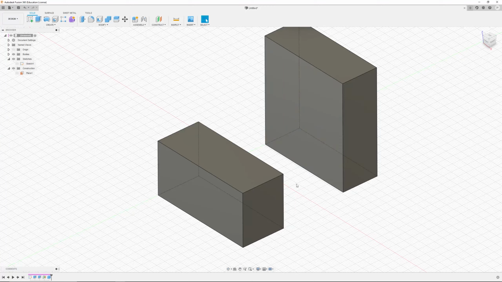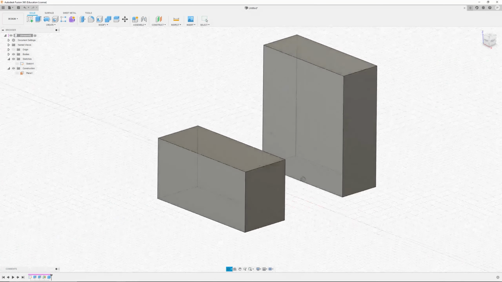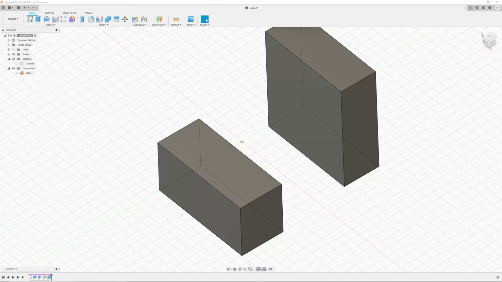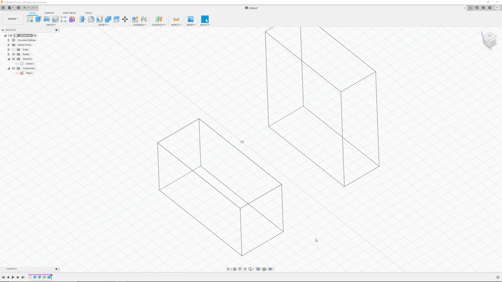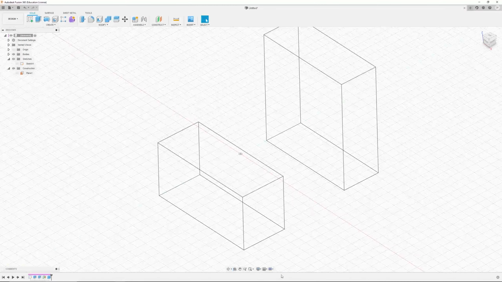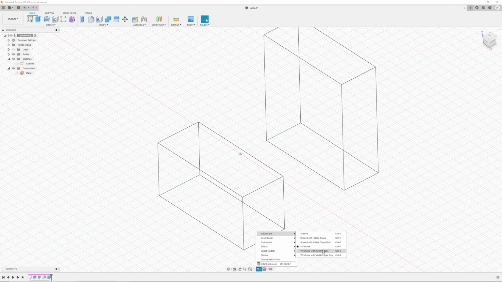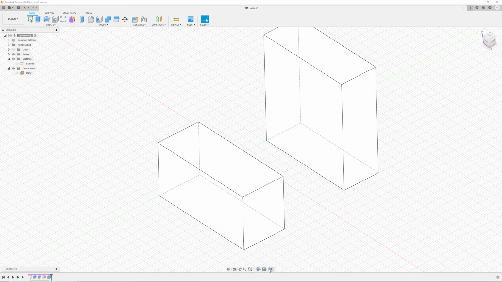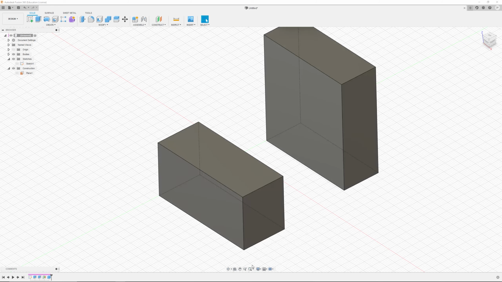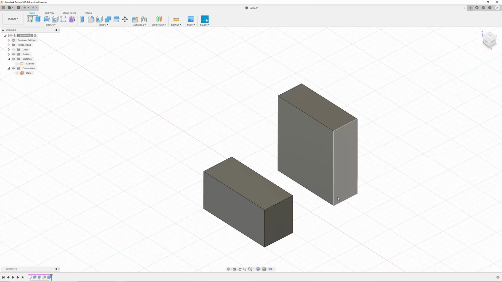We talked about this with the orthographic sketches with hidden lines. Basically, it's just saying those lines do exist. They show up as dotted lines versus these solid lines. It's just now we're viewing that in a 3D space. Wireframe will get rid of the shaded faces and just give you straight up lines. And it'll do the same thing here. It'll kind of give it a wireframe shaded look, but it's with hidden edges and then visible edges only. So different options there. For the most part, we'll be working with 2 or 3 of them. I'll just go ahead and leave it with the normal shaded with the visible edges only.